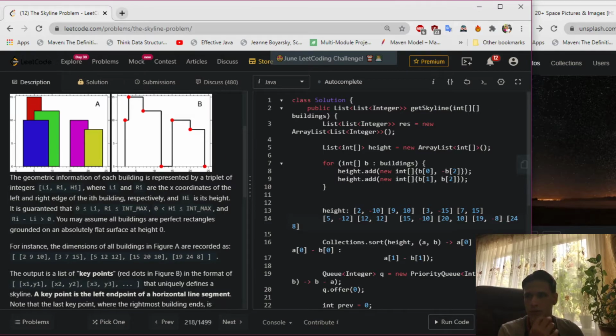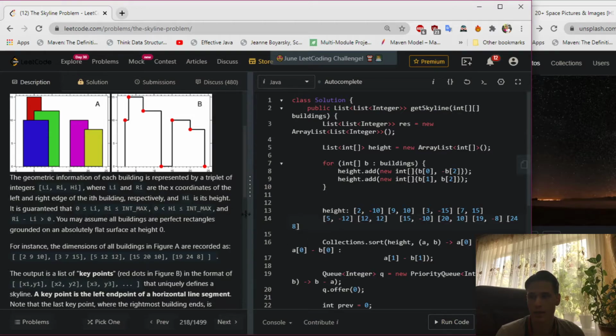So 2 and minus 10, right? 3, 9 and 10, 3 and minus 15, 7 and 15, 5 and minus 12, 12 and 12, 15 and minus 10, 20 and 10, 19 and minus 8, 24 and 8.